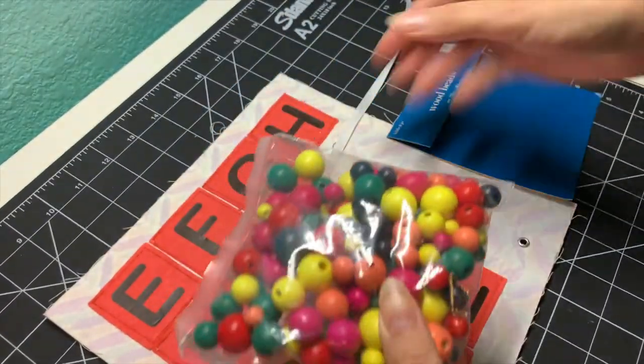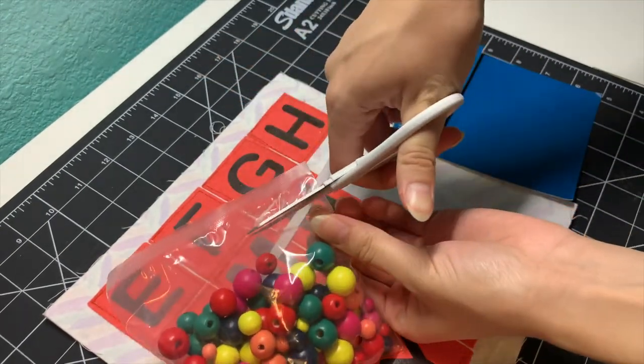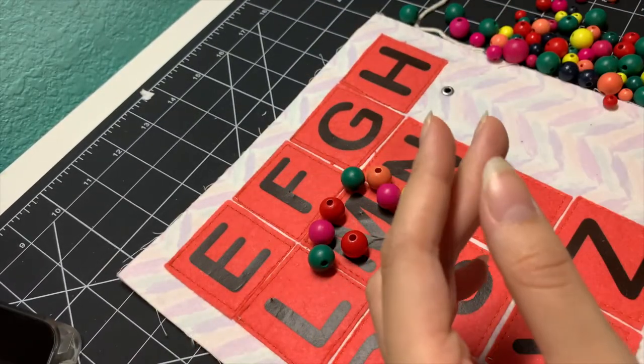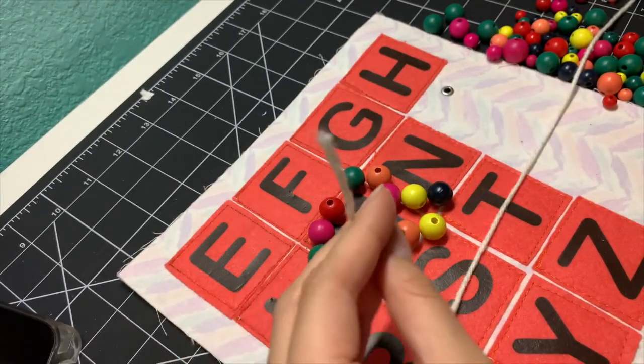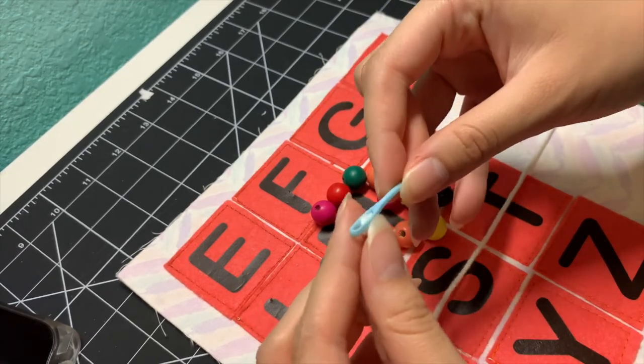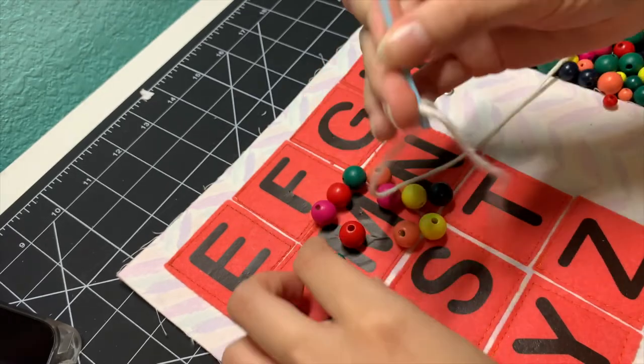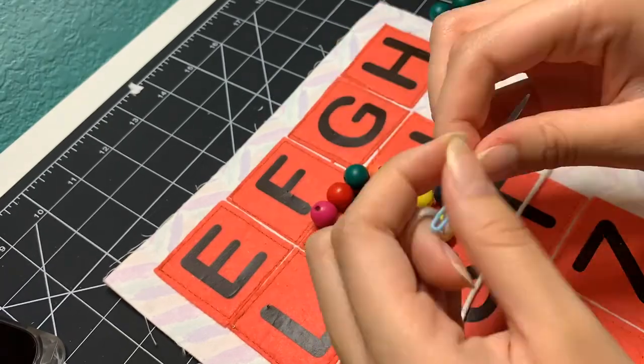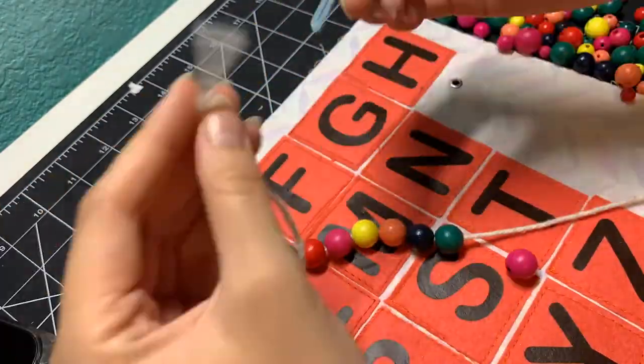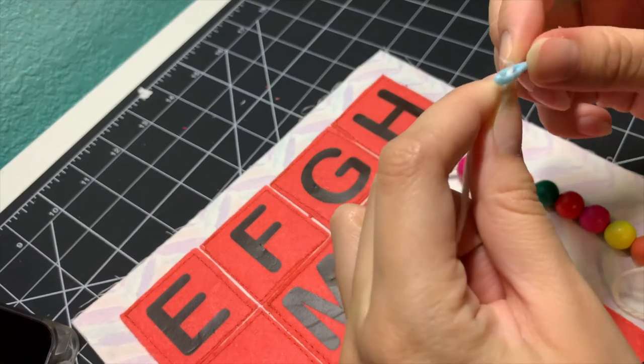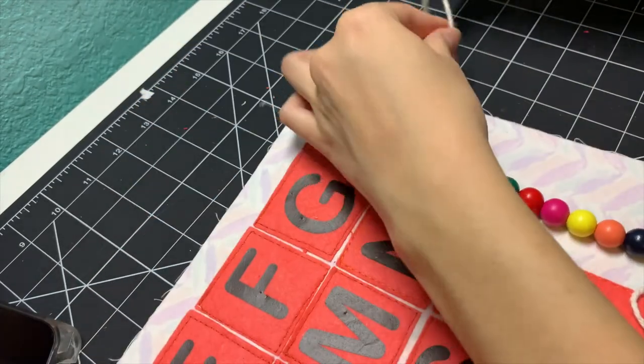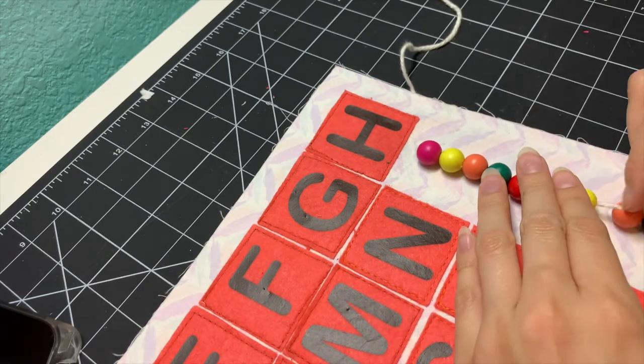The idea for the wooden beads was to mimic the abacus and I got these wooden beads from Joann's. They come with different sizes so you can use larger or smaller ones. I decided to go with medium-sized beads so that I can fit 10 beads into the yarn. For the string you can do either ribbon or yarn. I used yarn because I found that it was easier to slide the beads through and they wouldn't be too tight on the yarn. Then I just insert the yarn through both eyelets and created a knot on the back.